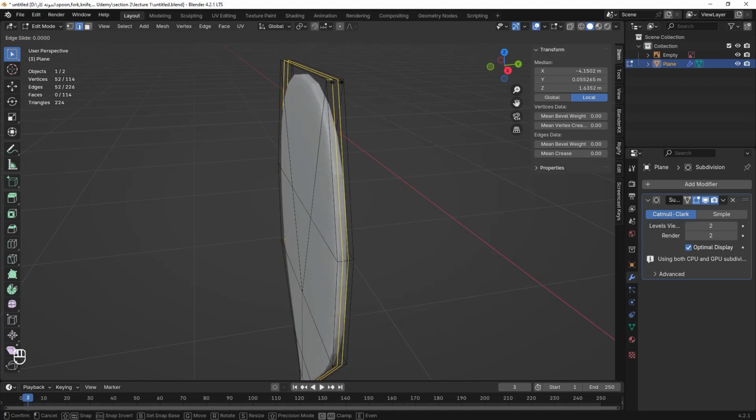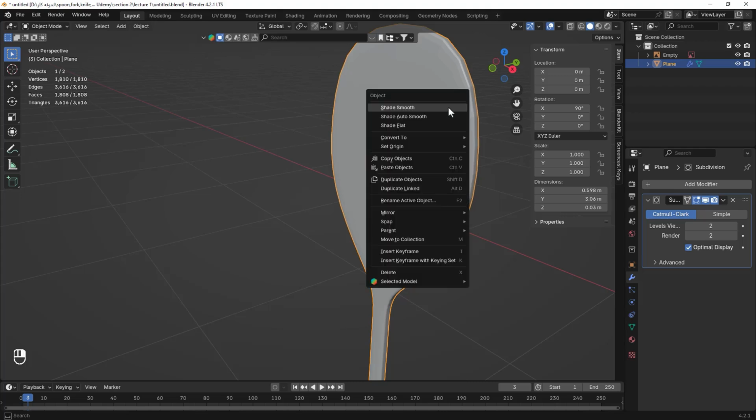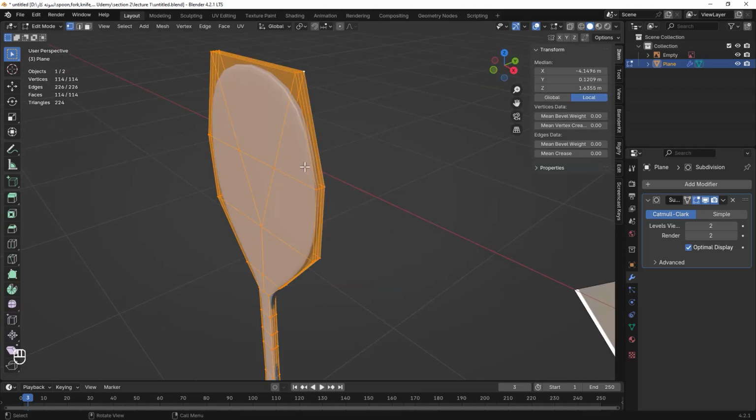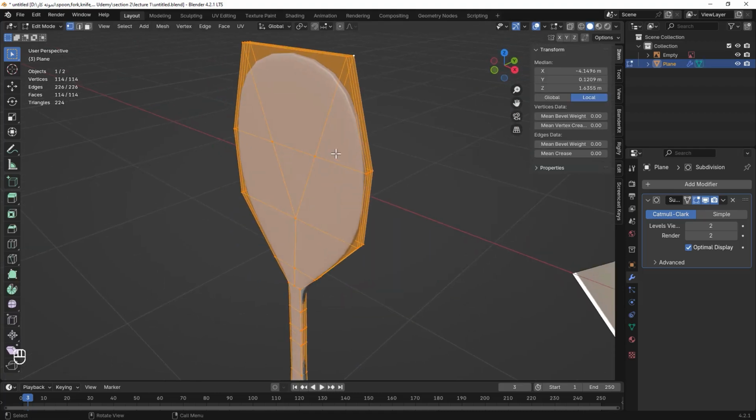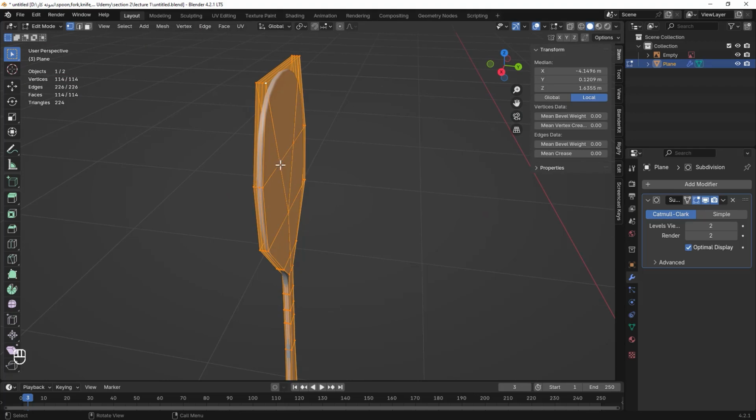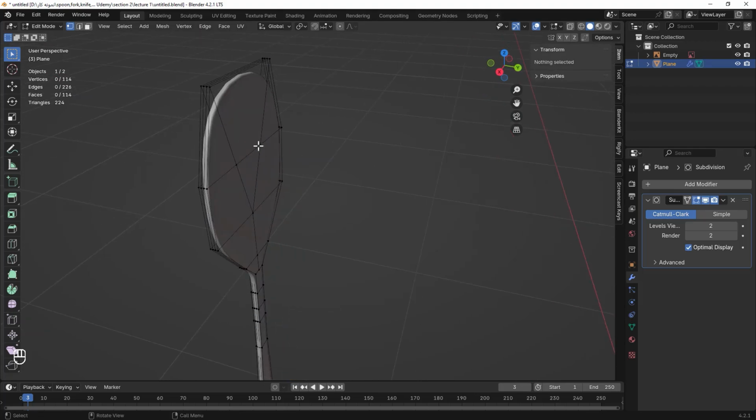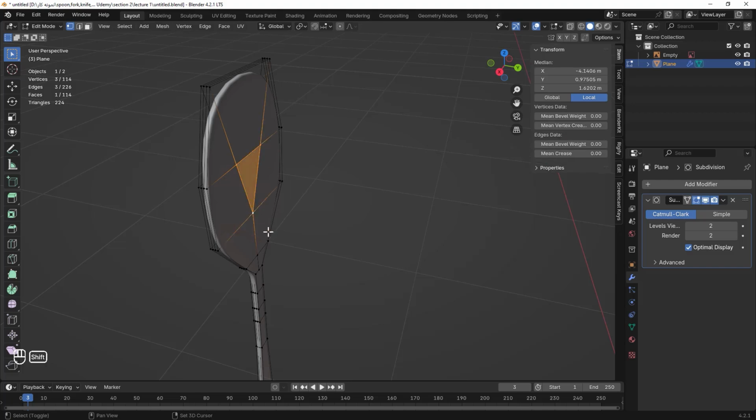We right click on the spoon in object mode and click on shade smooth, so as you can see we have a better appearance.